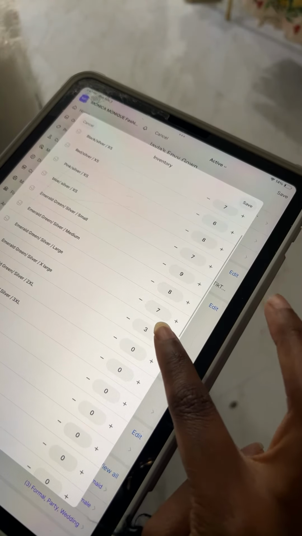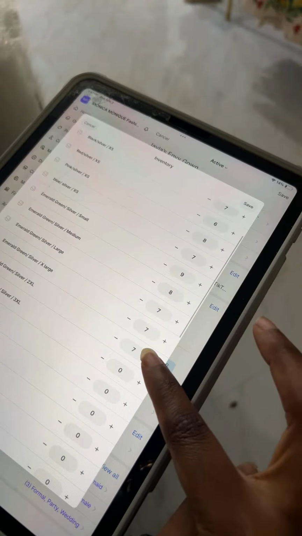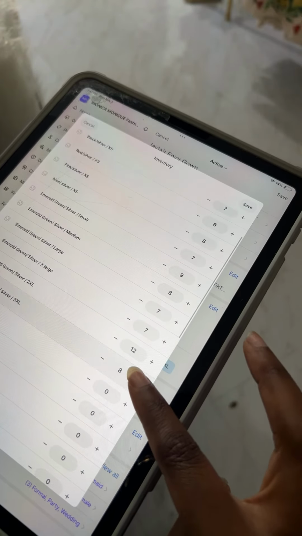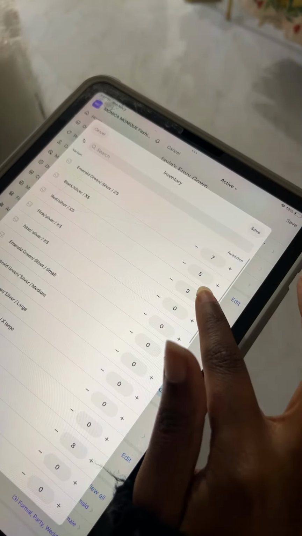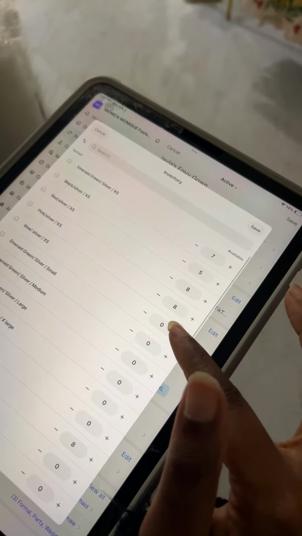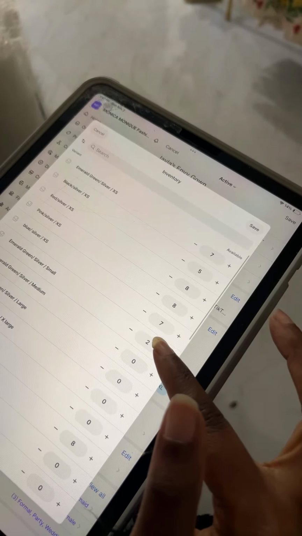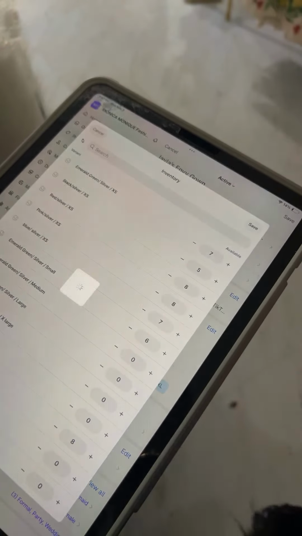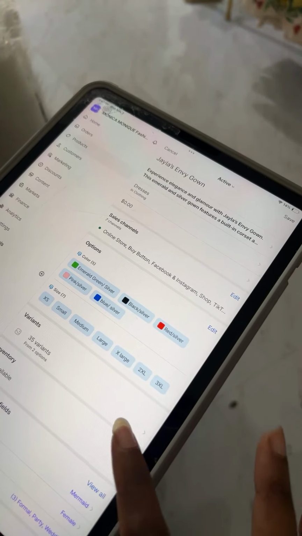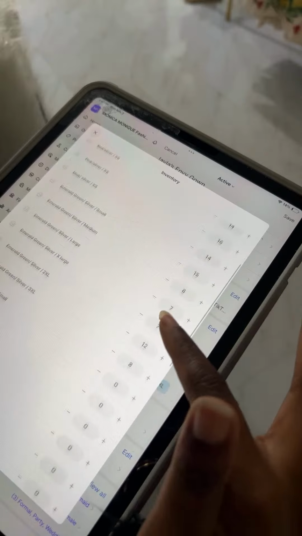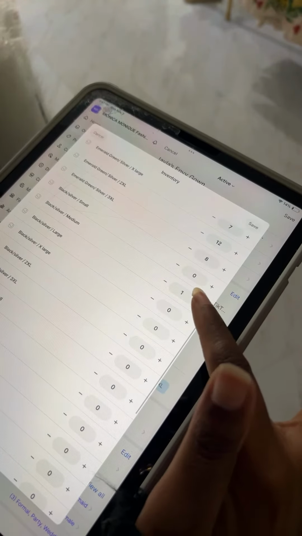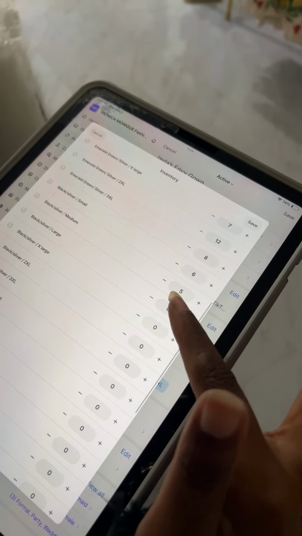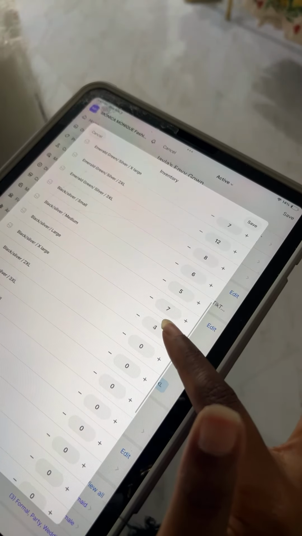So we're just going to add inventory for each size and color. I'm going to hit save, because if I didn't hit save, then as I go on and it deletes the whole thing, I'm going to be annoyed.